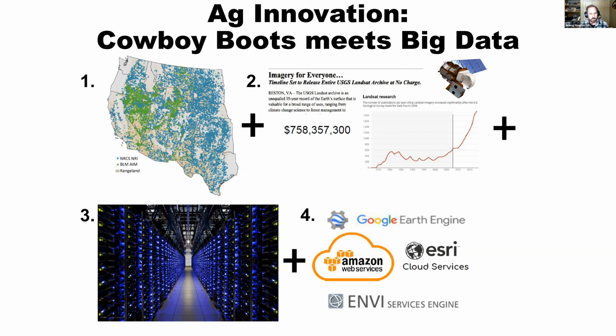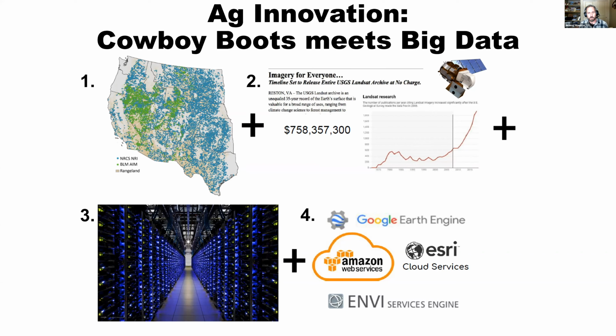we have this incredible network of rangeland monitoring in this country. It's the envy of the world. The federal NRCS National Resources Inventory Program, or NRI, on public lands, the Bureau of Land Management and Forest Service also has field sampling protocols that have been going on for decades now. So we have this tremendous field validated data set that gives us an idea of what's happening on US rangelands.